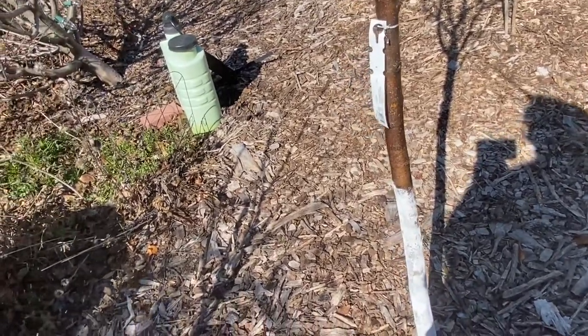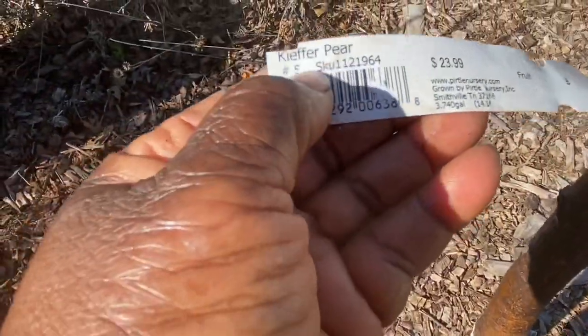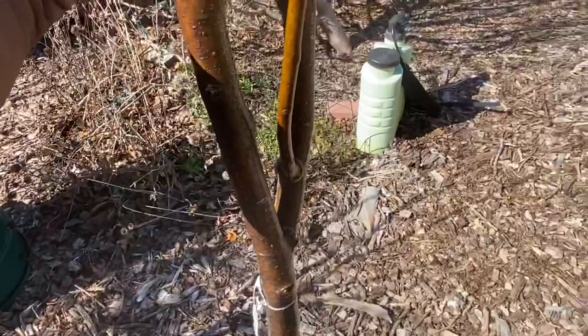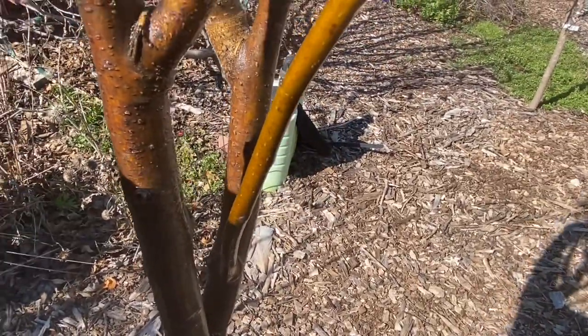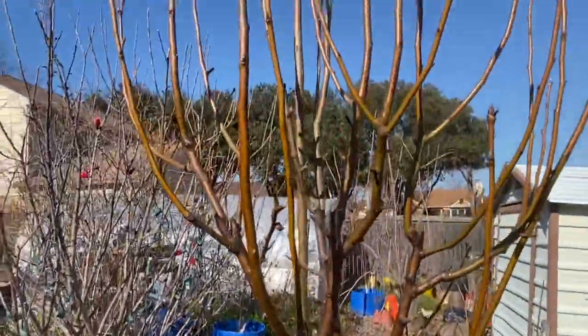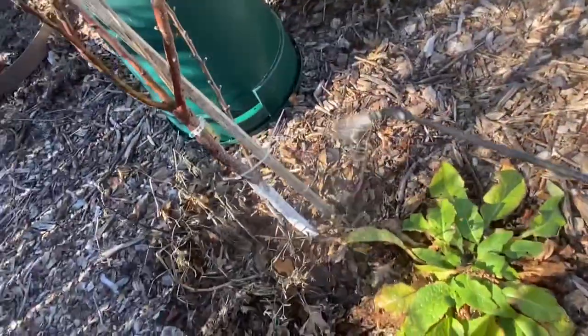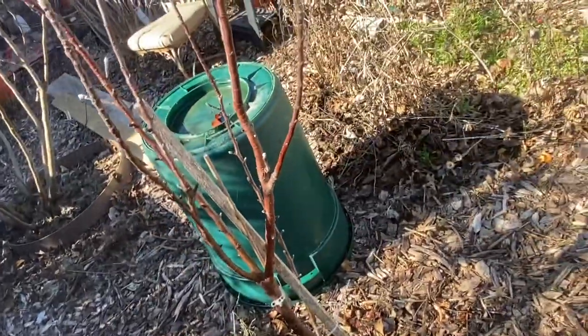This is a Kieffer pear — one of the oldest trees in my food forest. I bought it from Tractor Supply for about $24. It suffered with fire blight three years in a row, and I just kept cutting out the decaying bad parts, sanitizing my pruners as I went, and bagging up the diseased wood. This tree really took off — it's huge and tall now. I'm just going to let it do its thing; it can provide shade for some of my younger trees.